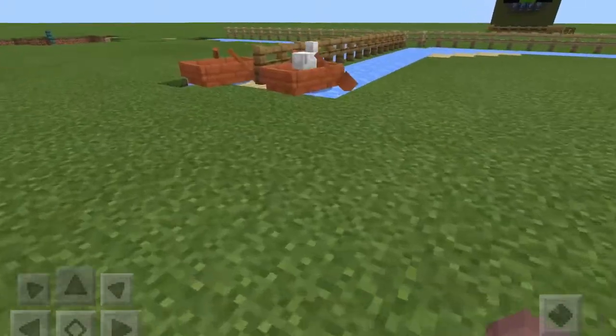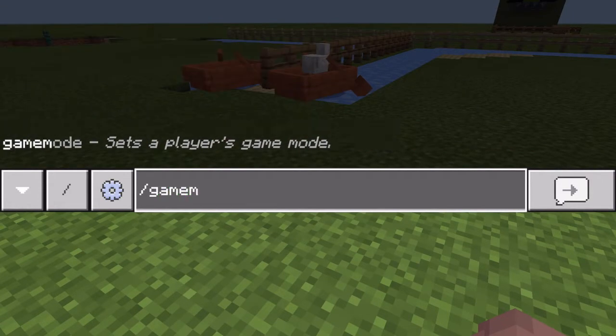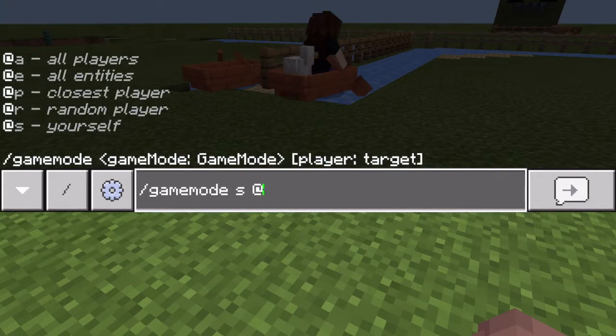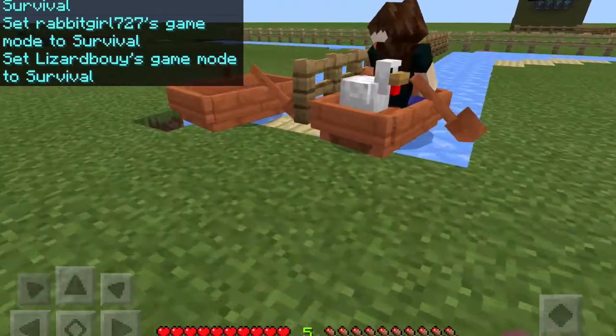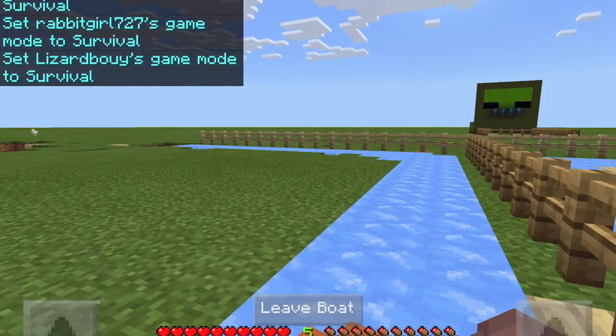I need to go into survival for this one. Actually, I should have been in survival the whole time, but I forgot. Okay. You have a chicken passenger, Rabbit Girl. Okay, so this is an ice boat race. Boats go really fast on ice.